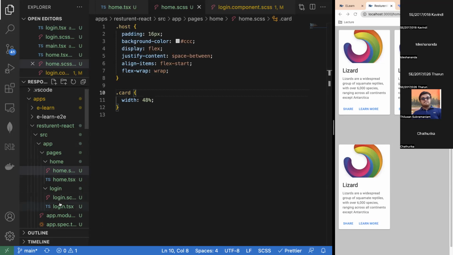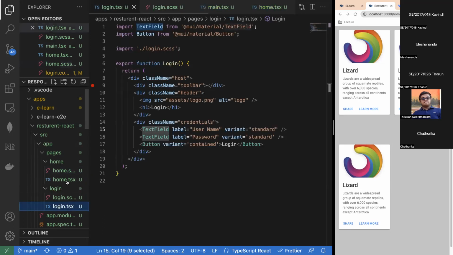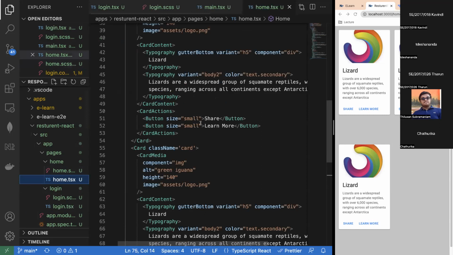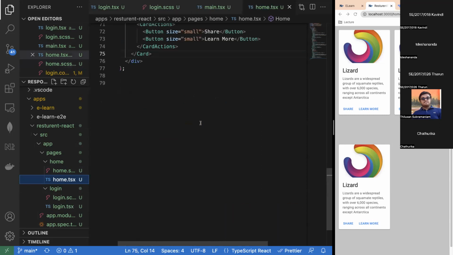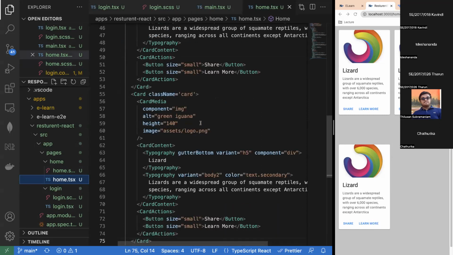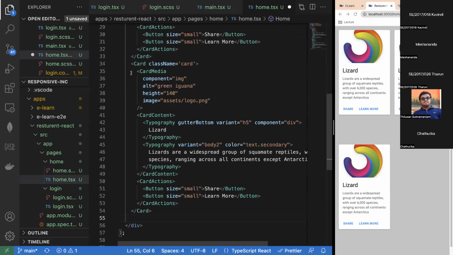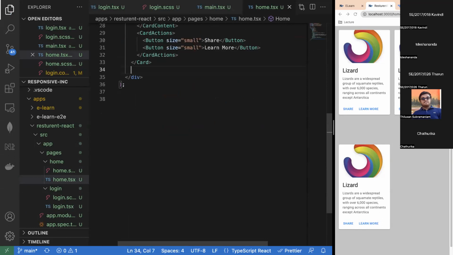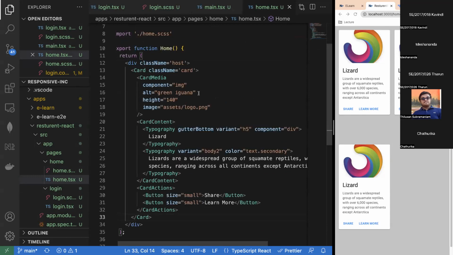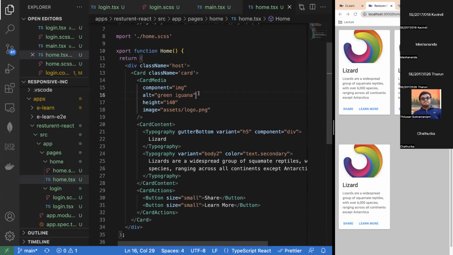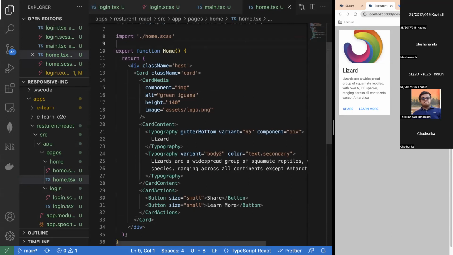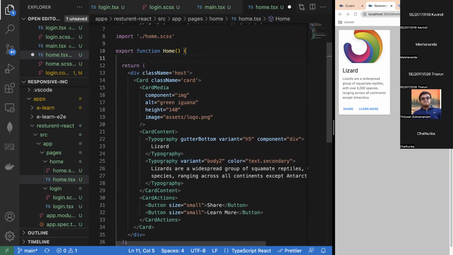Another thing I would like to demonstrate: we are creating a bunch of cards, which is not optimal. We can loop these things. So if I delete this card and this card as well, we can loop through the cards that we have. So save it. I can create an array, just a dummy array.